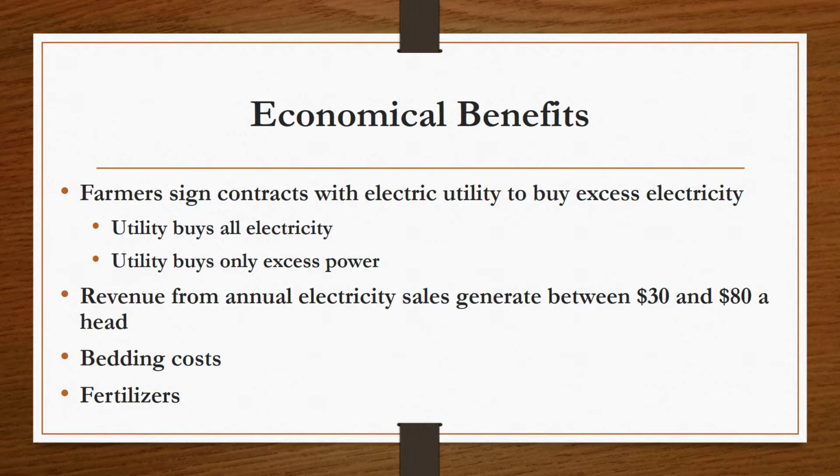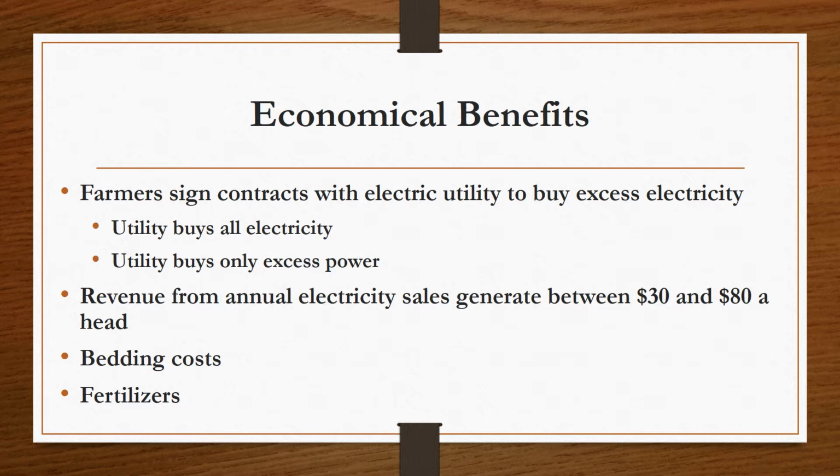Another economic benefit is that the farmer can use excess heat from the engine or generator. So if they can put that heat to use, it would be another economic added benefit, basically. And there is new technology that is being worked on at this time to use this excess energy and heat to actually chill milk.